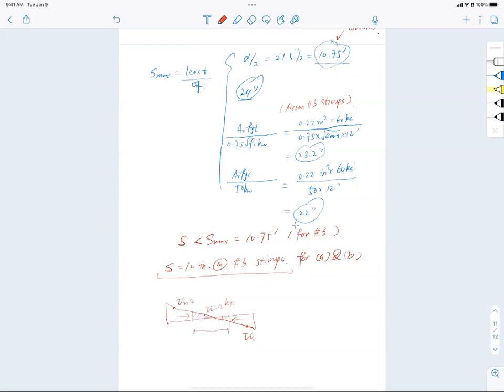And you will be facing a choice of whether I provide one spacing in this region, S1, and another spacing in this region, S2, or I can just provide one uniform spacing for both regions. Now, the answer is yes. Why not just give one spacing for both regions? Because that way you save the effort of having different designs in construction. You make the construction easier. So this is how we're going to design.